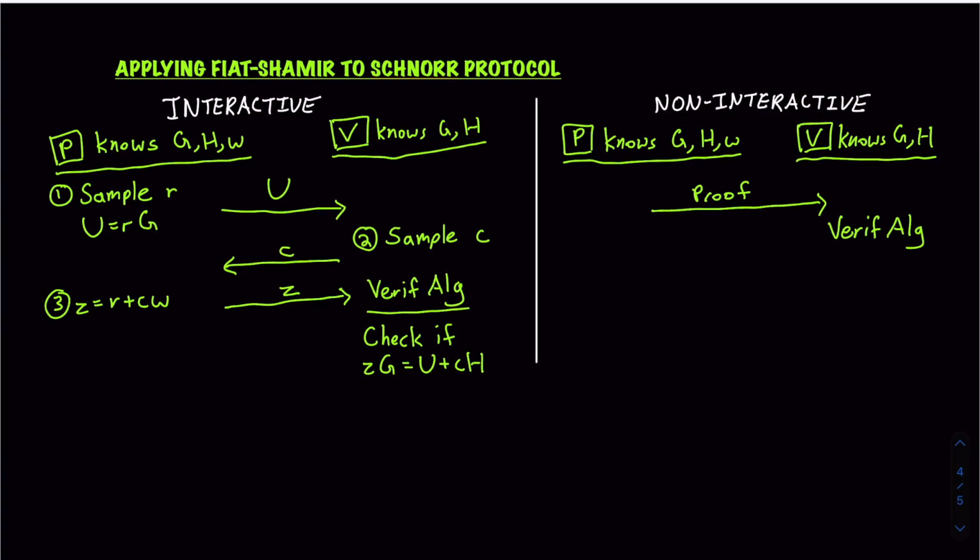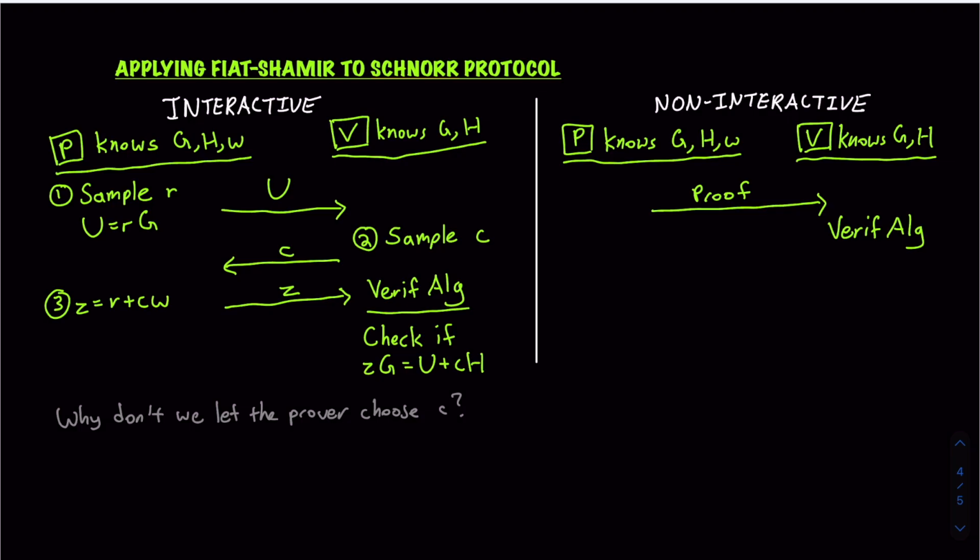Okay, let's visualize what's happening here. On the left, we have our interactive proof, and our goal is to turn it into something like what you see on the right, a non-interactive proof. As a quick refresher, notice that in a non-interactive proof, there's only one message, and it goes from the prover to the verifier. That message can have multiple values in it, but the key rule is the prover only sends one message one time, and that's it. Now, you might be wondering, why don't we just let the prover choose C instead of having the verifier choose C? Then, in a single message, the prover could send U, C, and Z to the verifier. At first glance, this seems convenient, but let's check if it's actually secure.